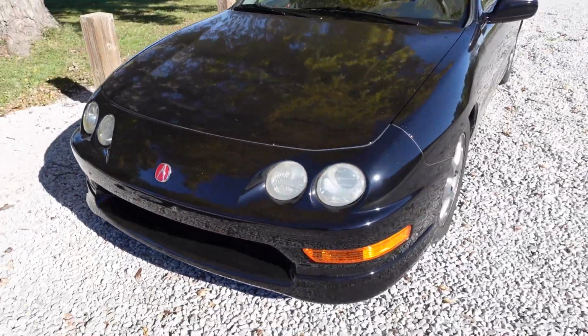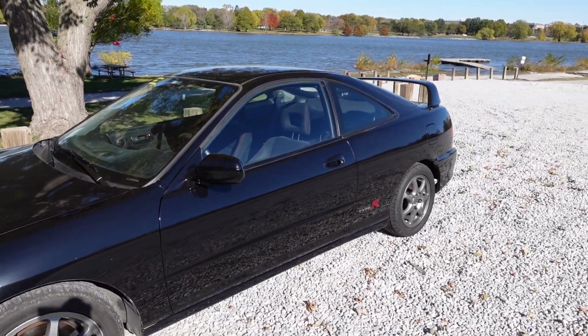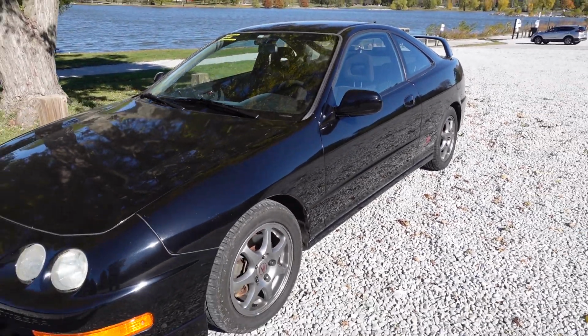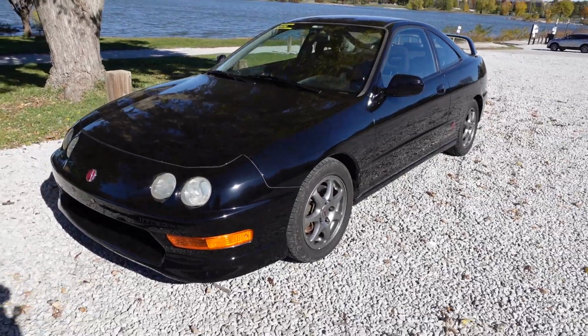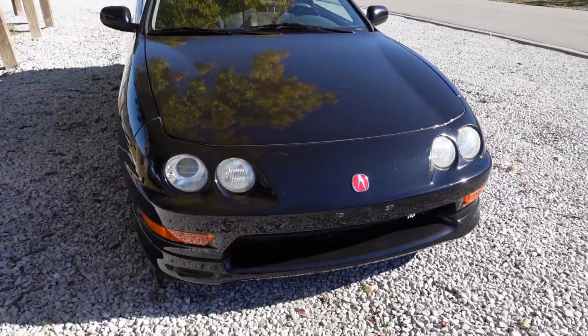You can hear the story of how I accidentally bought it without really intending to from a few weeks ago. Today we're going to try to answer that question of what's so special about it. Is it even really that special 20 years on? Does the magic still hold true? And does it appeal to somebody who doesn't have that deep emotional attachment from my teenage years on this car? Let's take it on a road trip onto the beautiful rolling hills of southern Missouri.